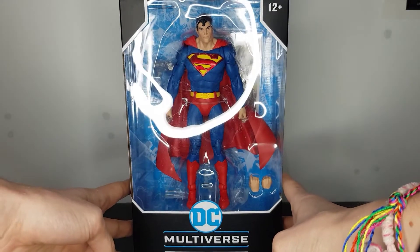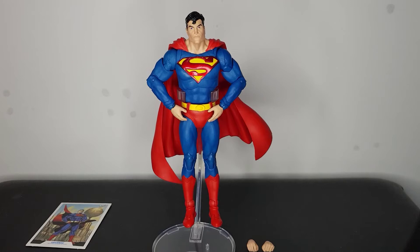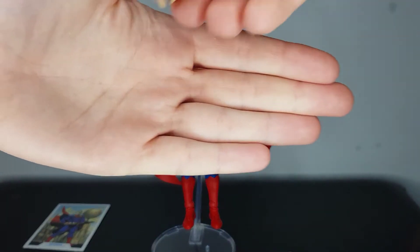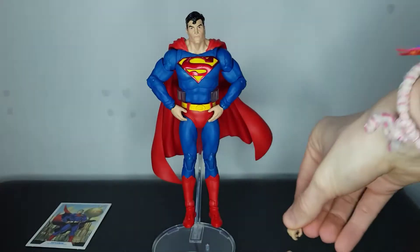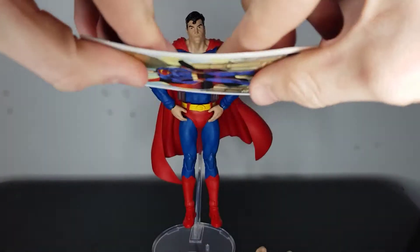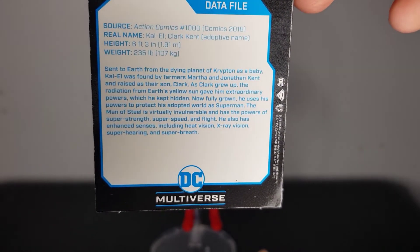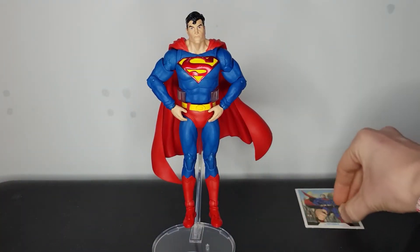I think I'll keep this guy out of the box. As I said, I don't have many Superman figures so I think this is the one I'll leave on display. So here we have Superman out of the packaging and he looks great. He comes with a clobbering hand and a grabby hand, though he doesn't come with anything to actually grab — but if you have accessories lying around you can just pop something in there. And here is the trading card — I really like this, it's really sturdy and nice and thick, with some information on it. Really like that trading card, especially if you're collecting more of these McFarlane figures — you can get a good collection going.